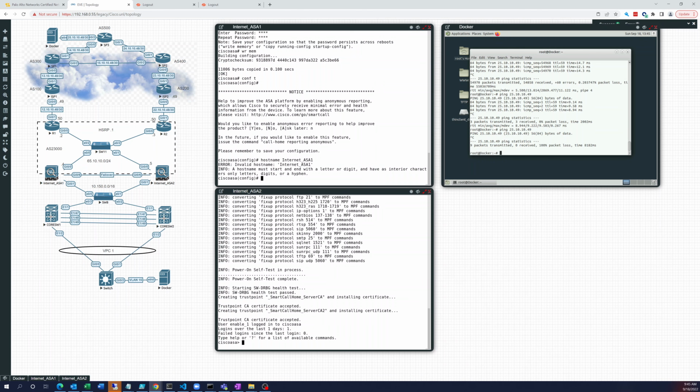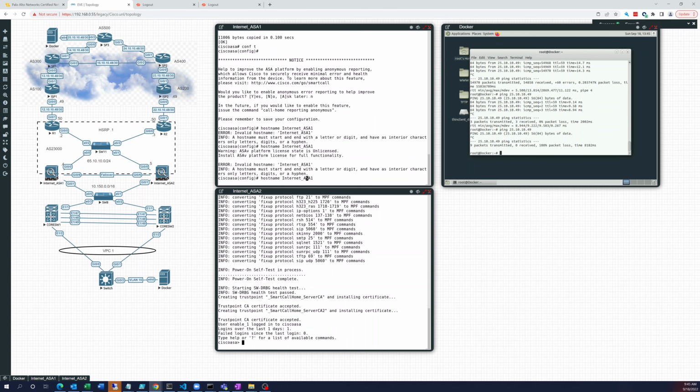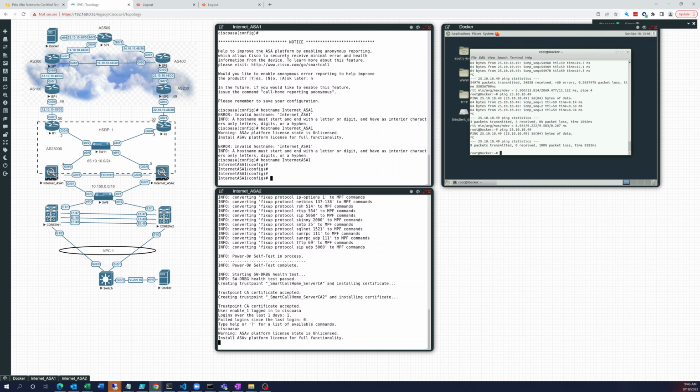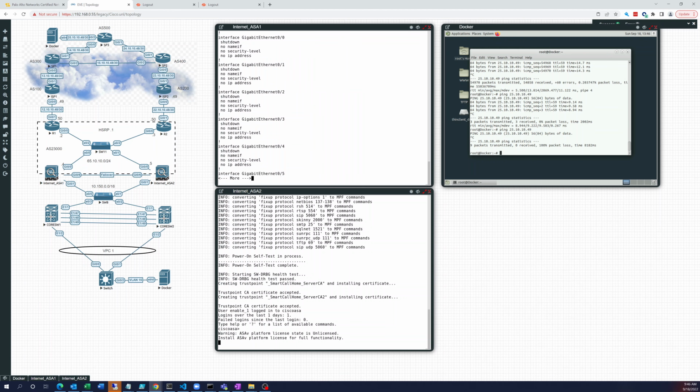Okay, it's not going to let me use that. Let's try that because I can't. Come on. So there we go. Internet ASA1. So if we do a show run, and you don't have to, this is not like the router where you have to do a do in front of it. You can just do a show run from the config mode. It'll allow that. So there you can see nothing is configured on any of these interfaces. So that's our next step, will be to configure these interfaces 0/0, 0/6, and 0/1.